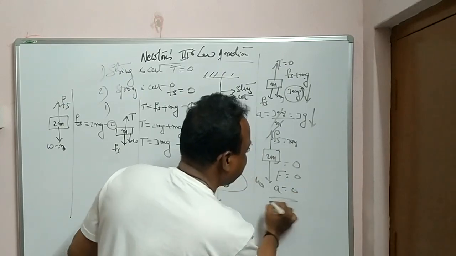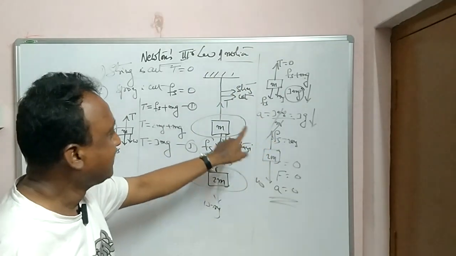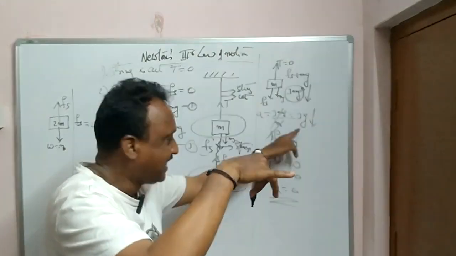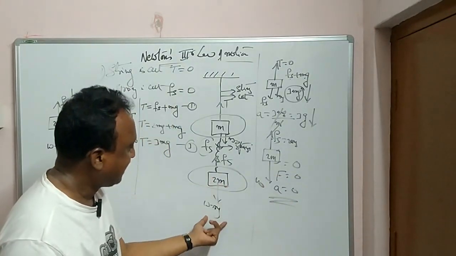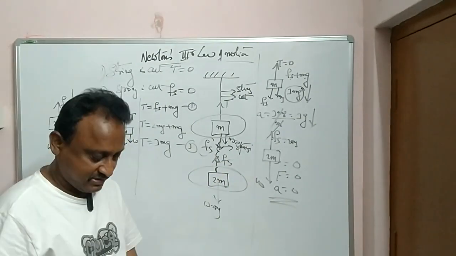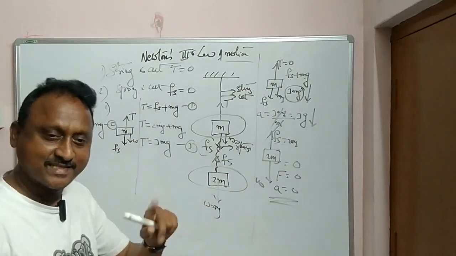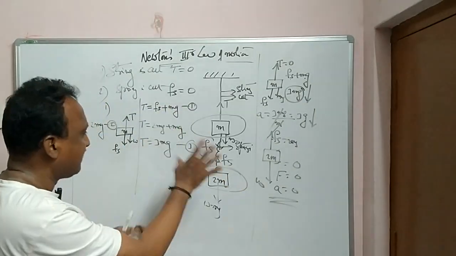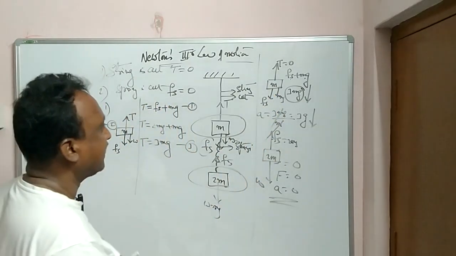What is acceleration? 0. So when a string is cut, immediately for the first block, acceleration will be 3g in downward direction, and for the second block, acceleration is 0 because the weight is balanced by spring force. So net force is 0, acceleration is equal to 0. Clear? Now what I will do is, second case and last case. When spring is cut, what happens, we'll see. Same thing, I will cut the spring now. Okay? Copy? Very good.